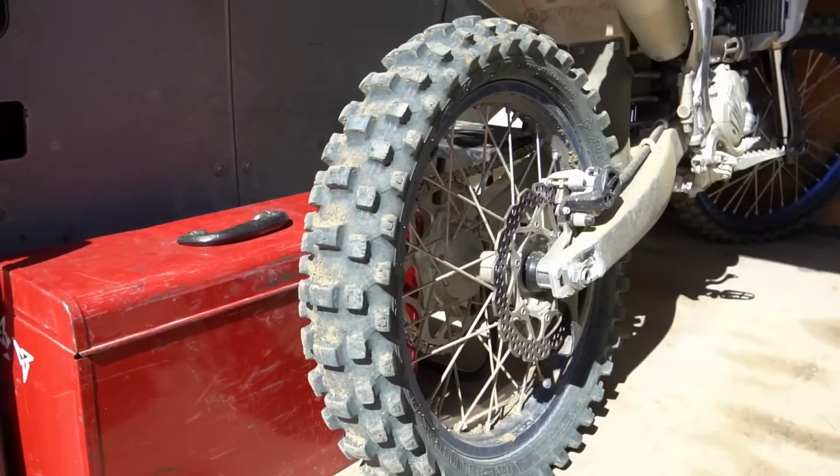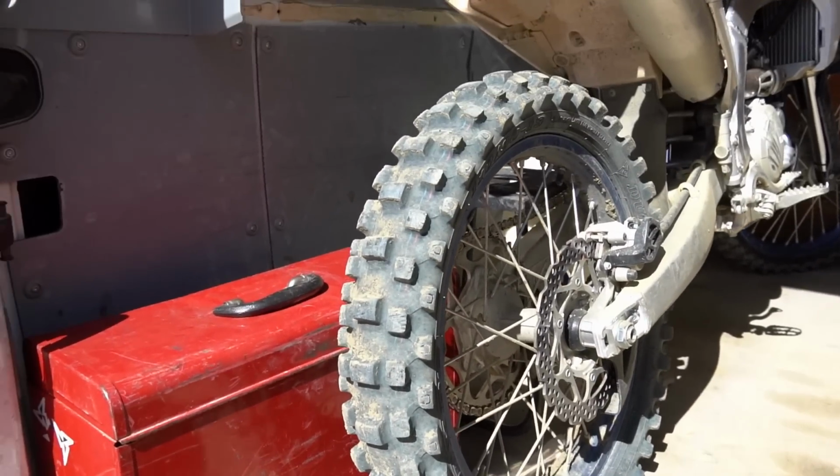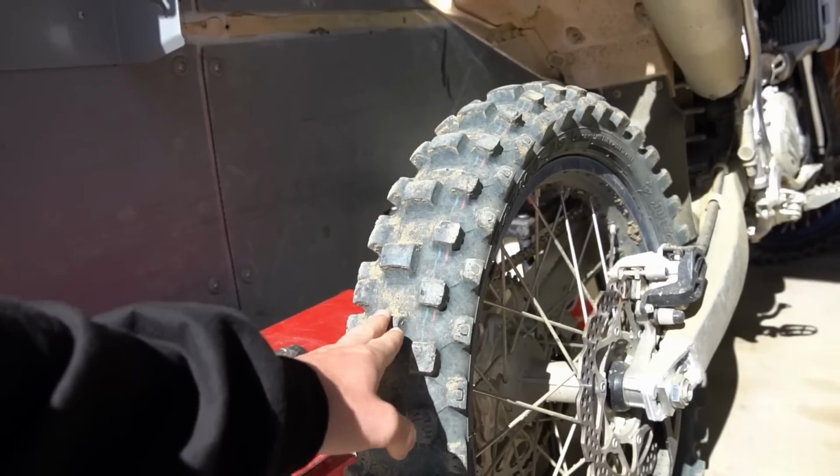So today we got a couple things to do. You guys obviously saw the title and thumbnail, so that's a bummer, but I will get to explaining that in a second. But I rode yesterday and I come to take a look at my bike and I have a flat tire, and if anyone knows, this is by far the most annoying thing.